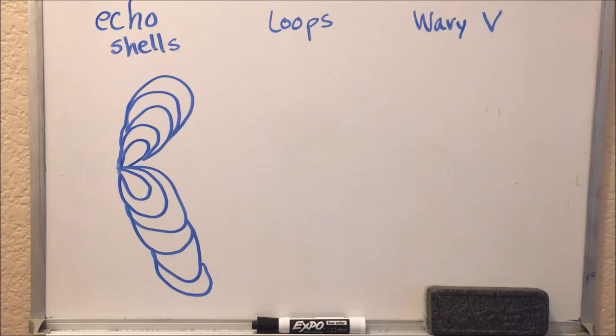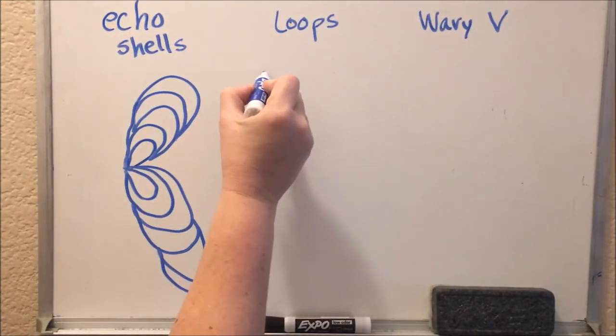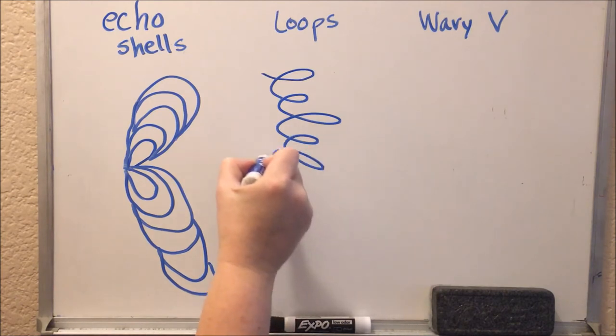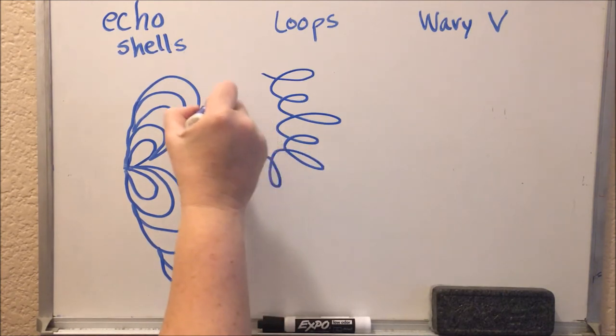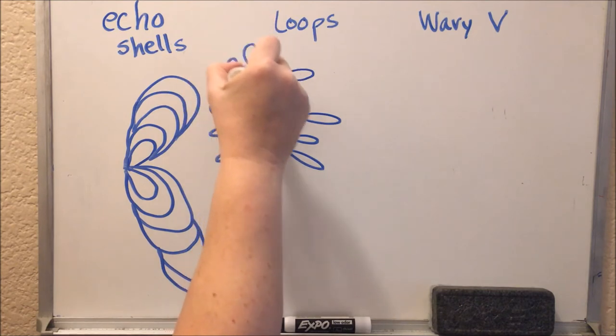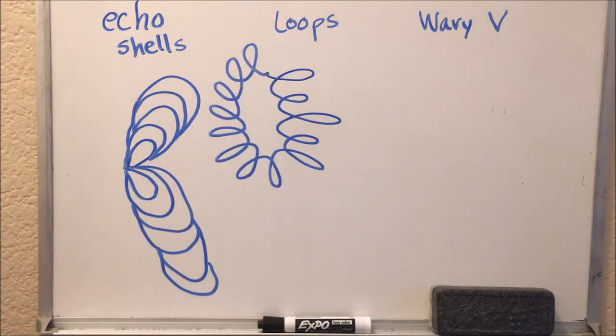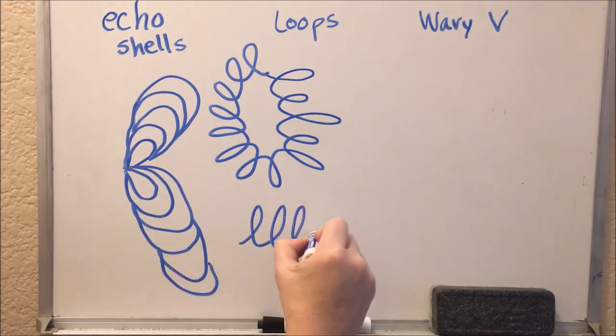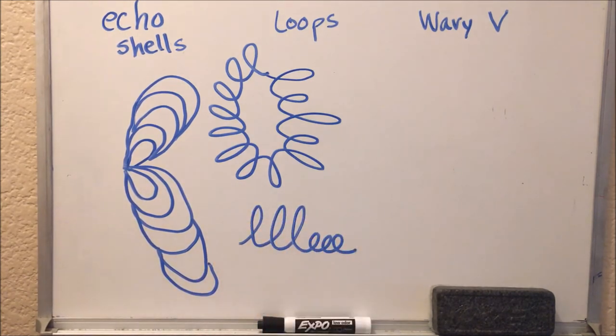In another part of the block, I just did some simple loops to fill the space, and you can travel around the whole part of the block making those loops, those L's and E's, and vary the size and position of those to create more interest and to fit the piecing of your quilt block.